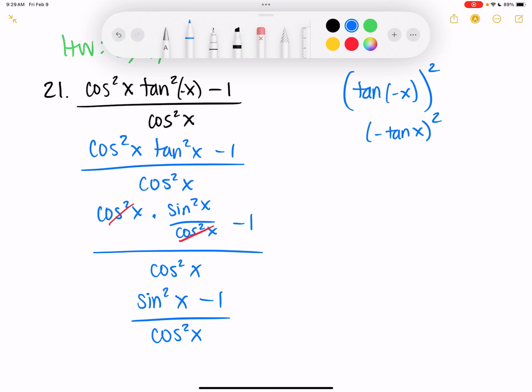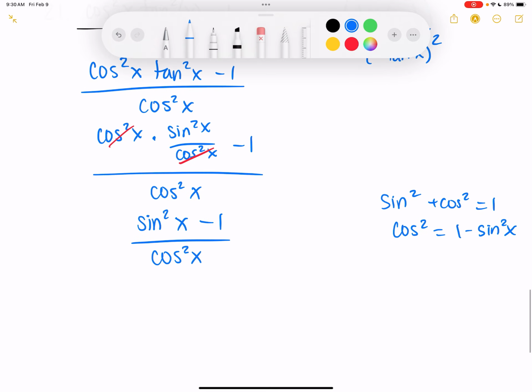What does the top kind of look like? I'm not saying it is, but what does it kind of look like? Okay, it kind of looks like a Pythagorean identity. It kind of looks like sine squared plus cosine squared equals 1, right? Now, obviously, I've got sine squared of x minus 1. So basically, I'm dealing with something that looks kind of like this. Now, obviously, that sign is flipped. But mathematically, I could pull a negative sign out of the top. If I remove a negative from here, I would be left with negative sine squared plus 1 over cosine squared x. Now I have this, which is just this written a different way, right? I can change the terms and they're still the same thing.